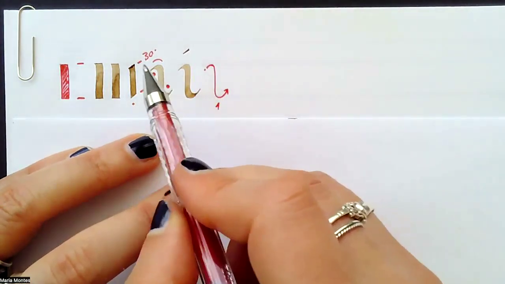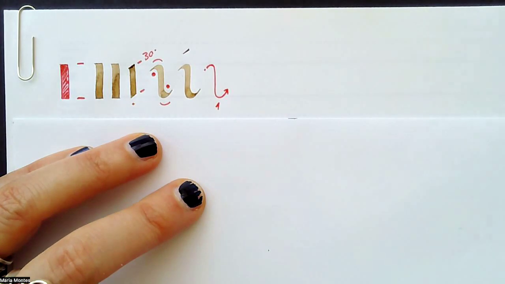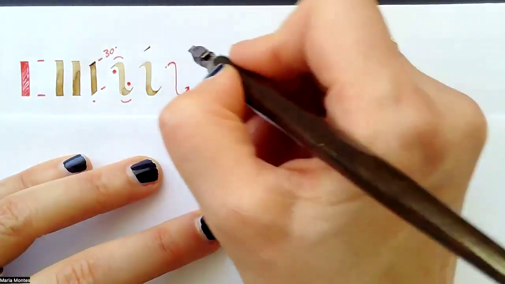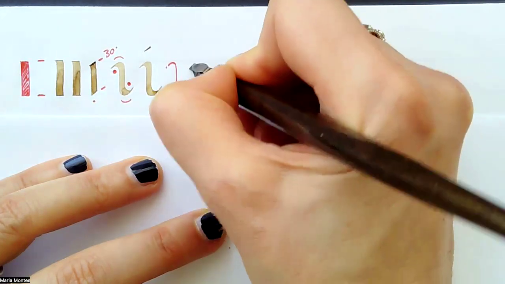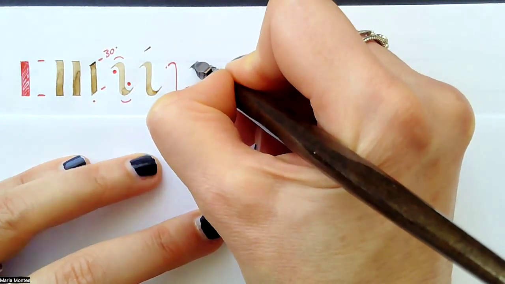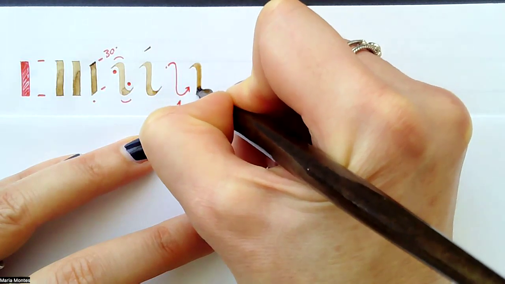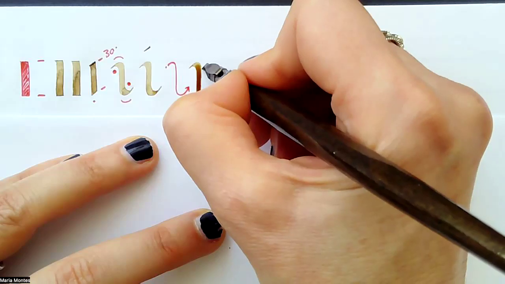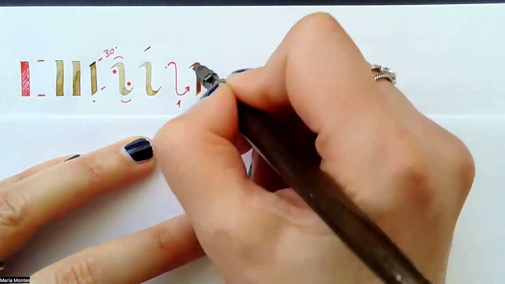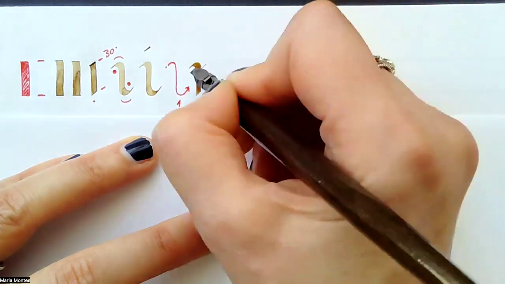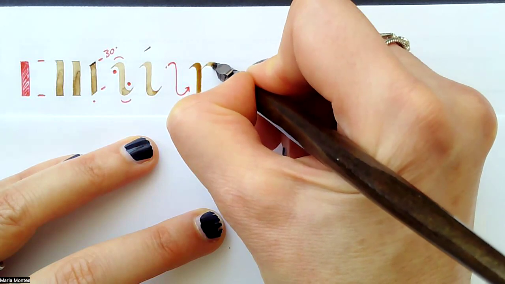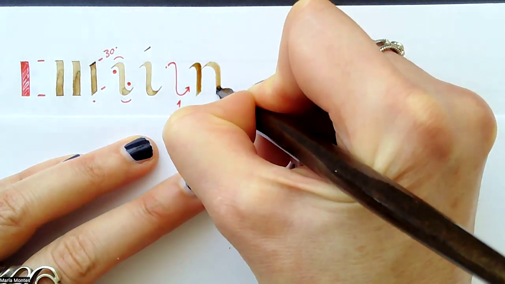I'm going to go through a few very, very basic letter forms. So the next one is letter N. For letter N, I'm starting in the same way I started letter I, 30 degrees. I'm going up and rounding, and straight down, stop. I'm positioning now the pen in the exact same position I started with the first stroke of my N. So you see that the positioning is the same and the angle is very similar. I'm going up, rounding, down, and longer exit.